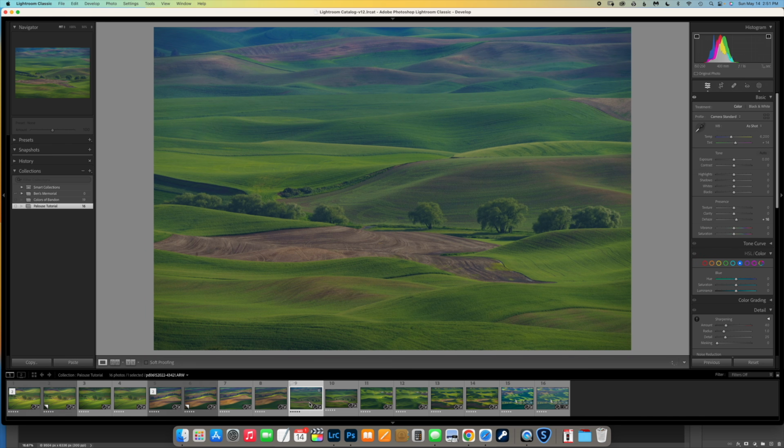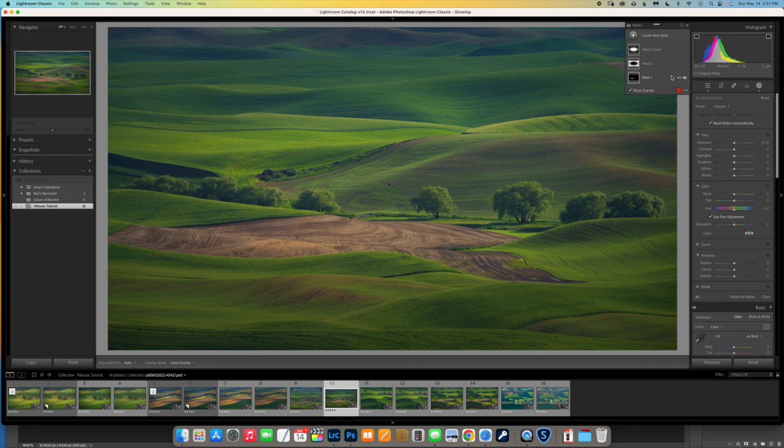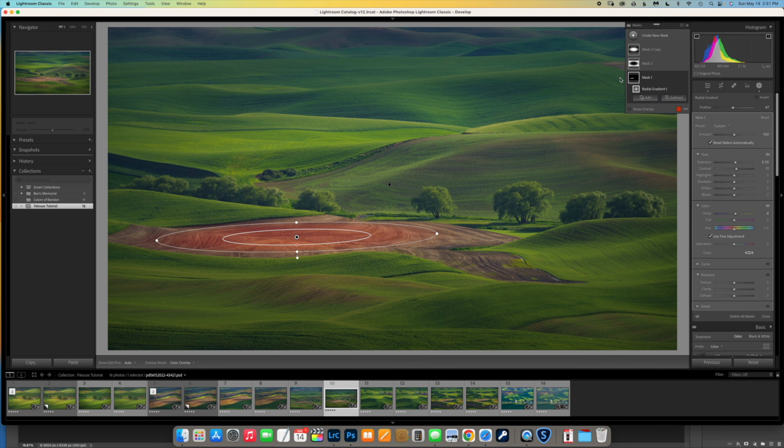Now here's the actual raw image that I took, and here's all the things that I did to it. So as you can see with this, I've got the radial tool right here, and I made some adjustments to the contrast on this, as well as a little bit more warmth I brought into it there. And then let's go to this other one.